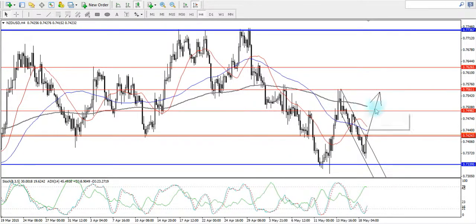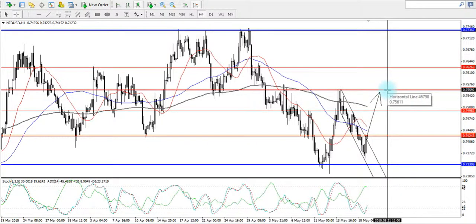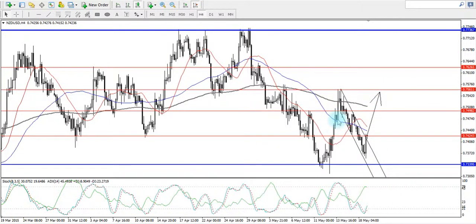If price were to break above, the first key resistance level we would like to look at will be at the price of 0.7561. Alright, and hopefully it goes all the way back to the previous high at 0.7736, Fibonacci expansion 161.8%. Oh yeah, and of course not forgetting to mention that currently the stochastic oscillator is at the oversold zone, so that gives another reason why price might actually appreciate further from here.